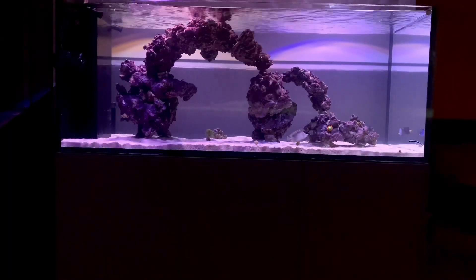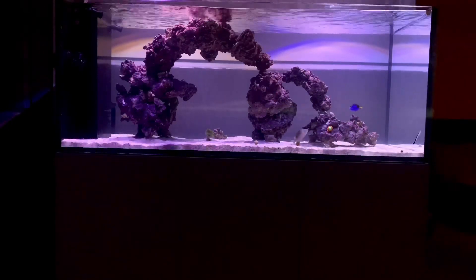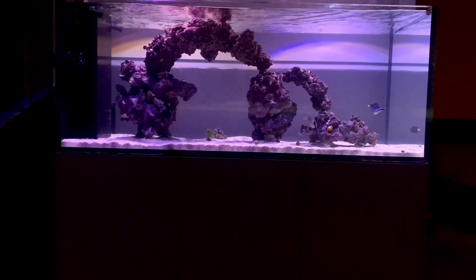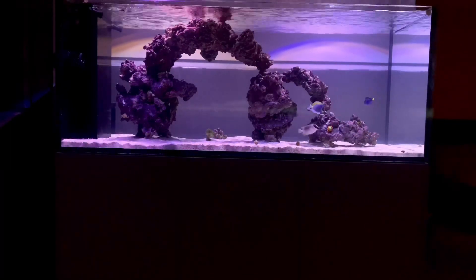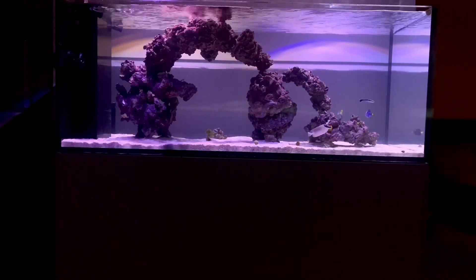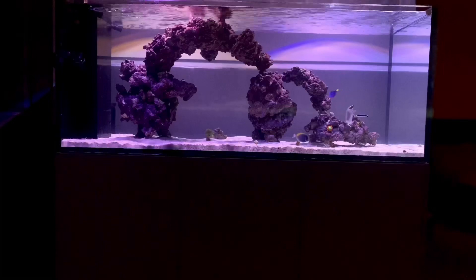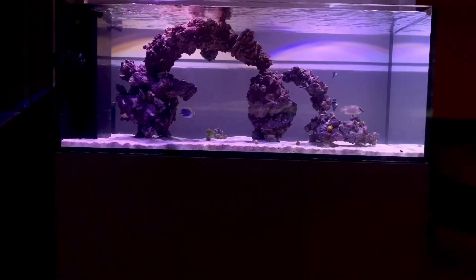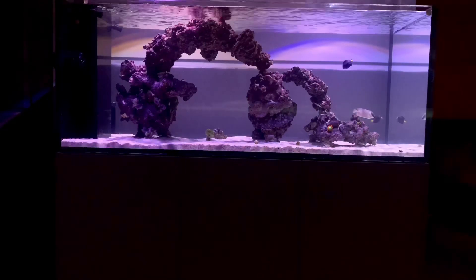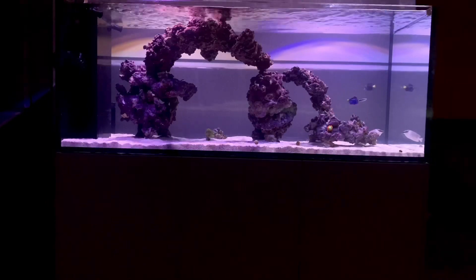I wish I would have captured the moments he was actually setting up his station, but I keep forgetting to pull out the phone and record — that's my bad, I'm working on it. He set up his station, and the funny thing is I can notice that sometimes the fish get a little agitated — they do a little flicker of the tail like 'get off me, back up.' It's a sight to see. I love seeing this.